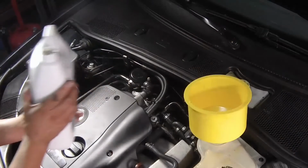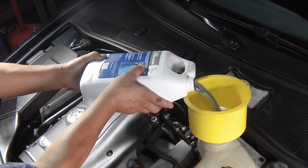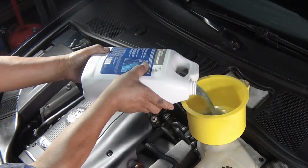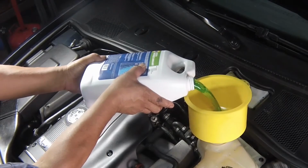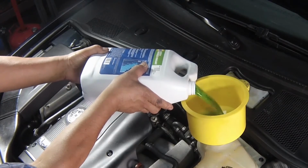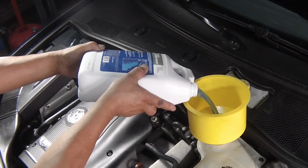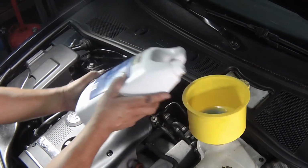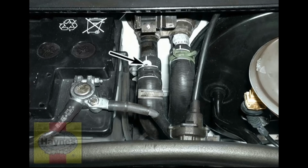With the expansion tank filler cap removed, fill the system by slowly pouring the coolant into the expansion tank to prevent airlocks from forming. Begin by pouring in a couple of litres of water, followed by the correct quantity of antifreeze, then top up with more water. Continue filling until coolant starts to run from the bleed hole in the heater hose. When this happens, refit the hose and tighten the clip securely.